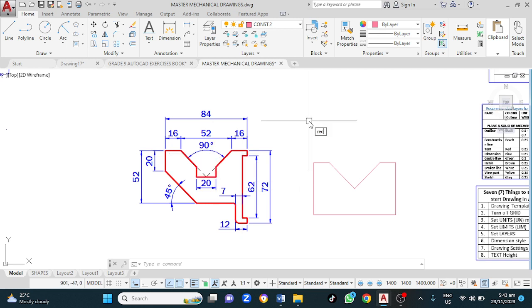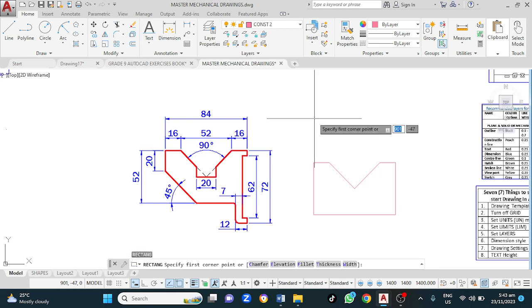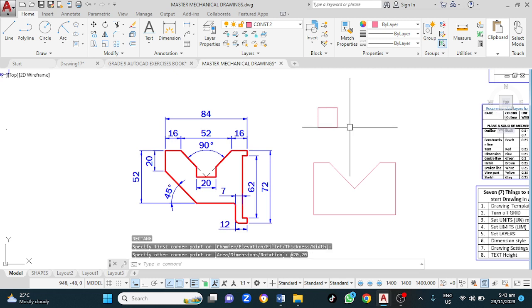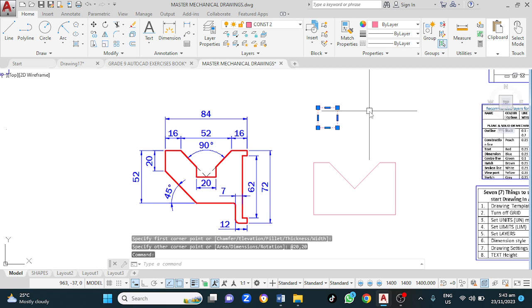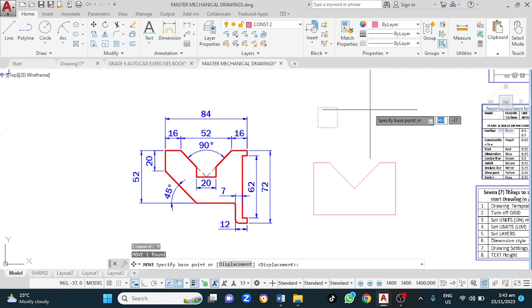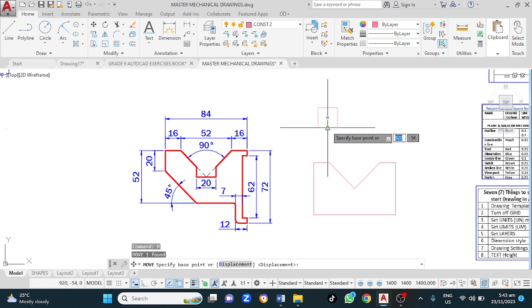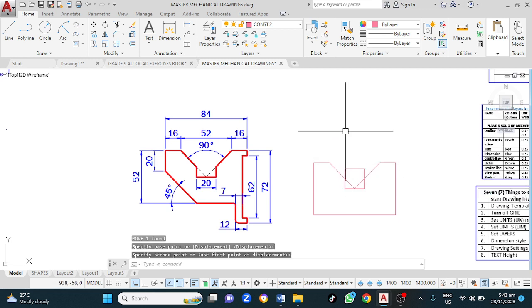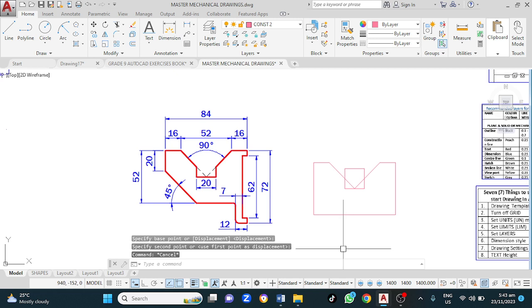So REC for rectangle, enter, left click, shift plus sign, 20, comma, 20, enter. Now I'm going to move this, M for move, enter. Click here as the base point, then go down there, click, escape.